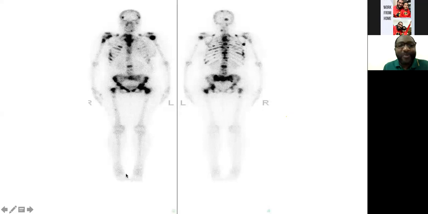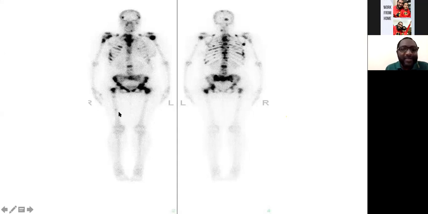Now, this is a whole body image on an anterior and posterior projection of an adult, because again, you cannot see growth plate. This is clearly abnormal. Even without seeing, you can see that this is a breast cancer patient. This is a female patient because you can see the breast shadow. You can see renal excretion. But what is apparent here is that there are multiple hot lesions involving almost the entire skeleton, all right? But mostly involving the axial skeleton, including the skull, multiple ribs, multiple vertebrae, multiple spine. And again, you can see a very notorious single lesion here at the mid shaft of the right femur.